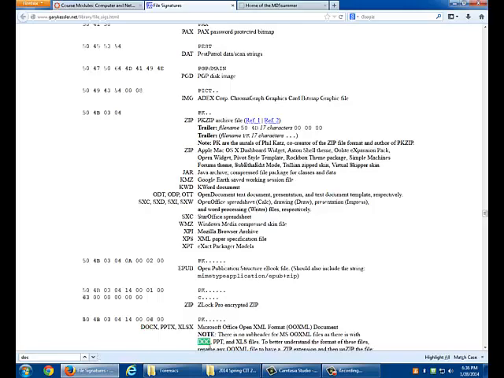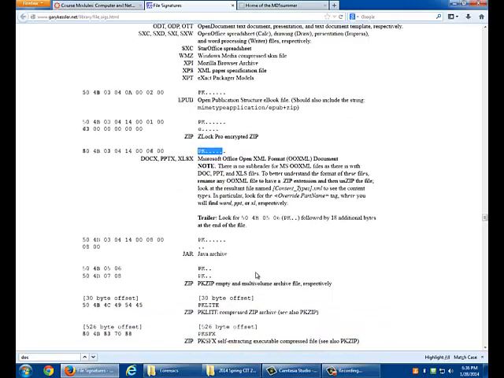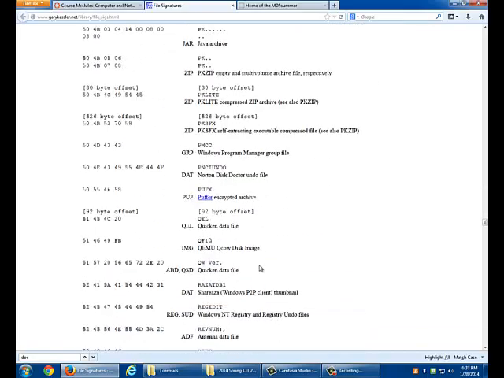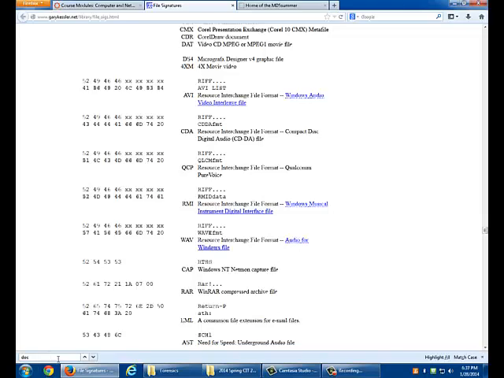See this right here, this PK thing? PK is actually a zip file, just like I said. But Office 2010 and them begin with PK as well, because they're really containers. It's weird. But the one I want you to see is not that one.